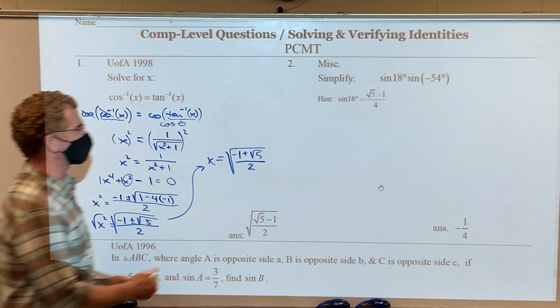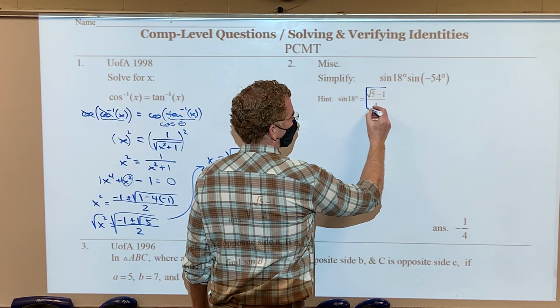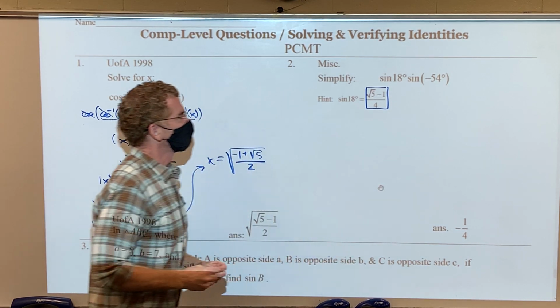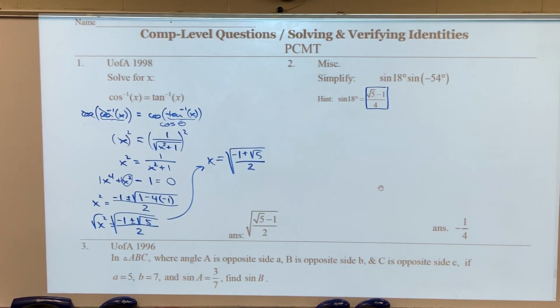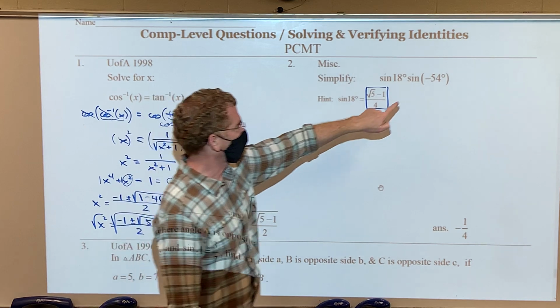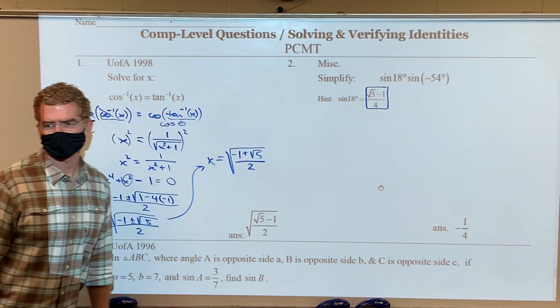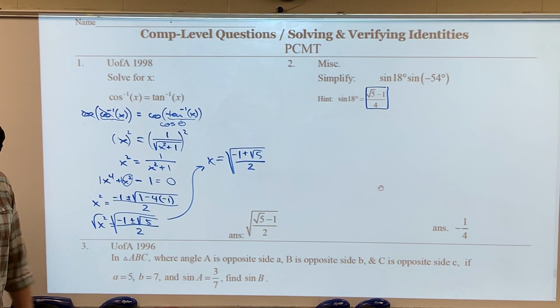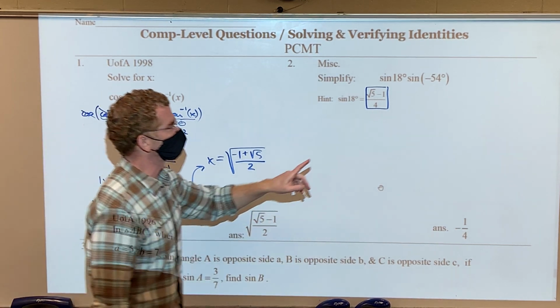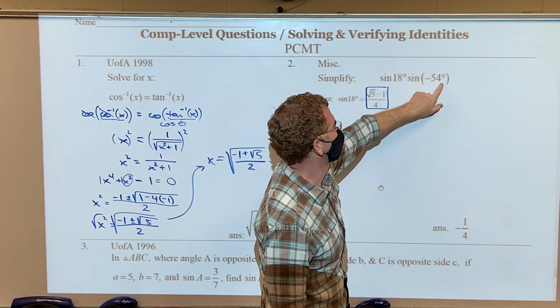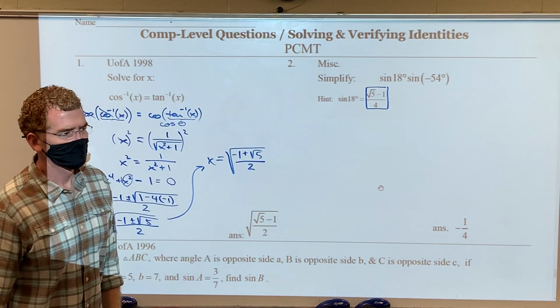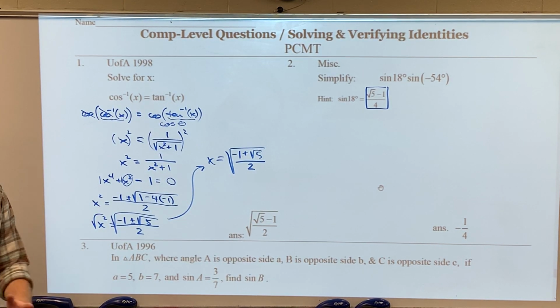What about number 2? By the way, I'm going to want you to know this. There's a proof to that I used to do, but it takes a lot of time, so I'm going to skip out on it. But I want you to memorize sine of 18: root 5 minus 1 over 4. It's not that hard. So hypothetically, let's just say I know sine of 18. Can I simplify that? And a lot of times on a test, I would give you just this part and say, can you simplify? Anybody got any ideas?